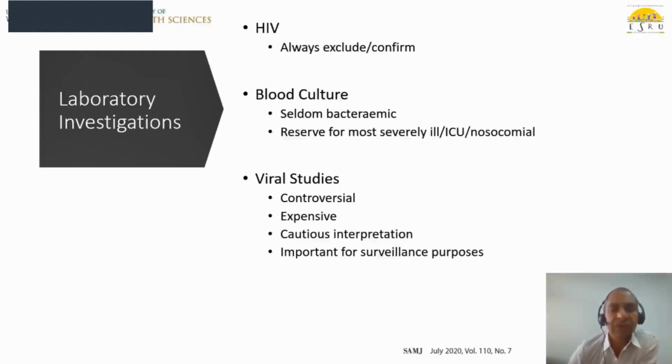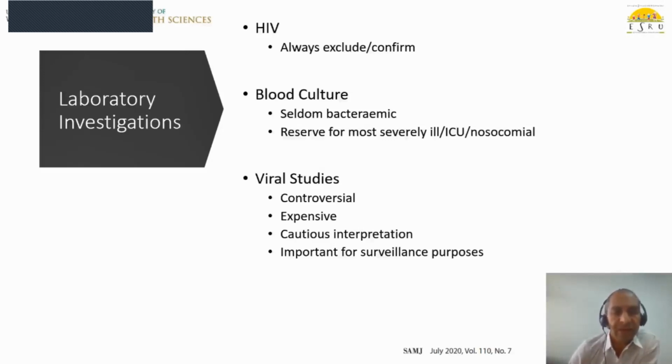Even when they are performed, how they're interpreted needs to be done quite cautiously. What I'm getting at there is that, as I touched on in one of the earlier slides, it's not unusual for 2, 3, 4, 5, 6 pathogens to be detectable in a particular patient, and so just detecting a pathogen does not necessarily imply that it's the cause of that child's condition. This is borne out even more where you look at studies that have included control patients who are having upper respiratory viral sampling performed.